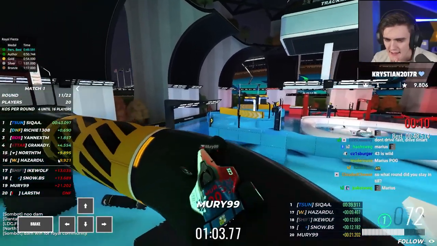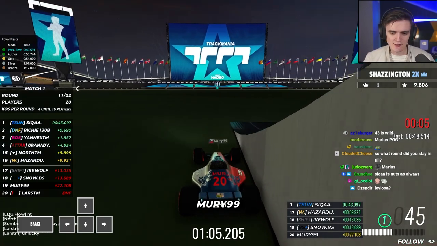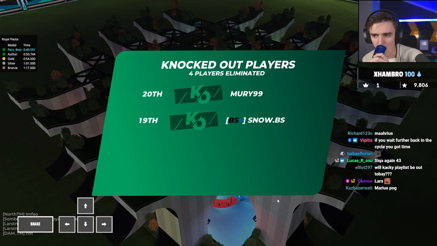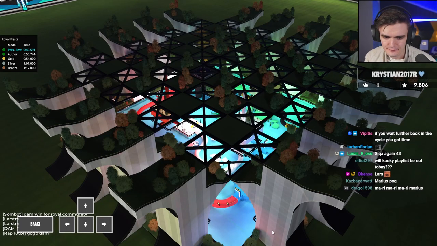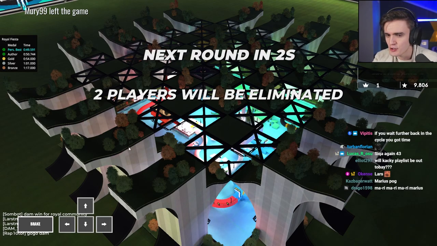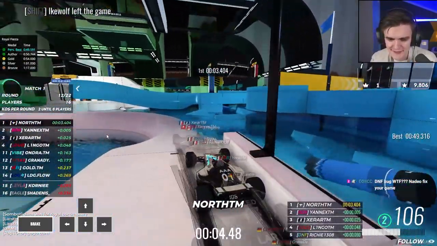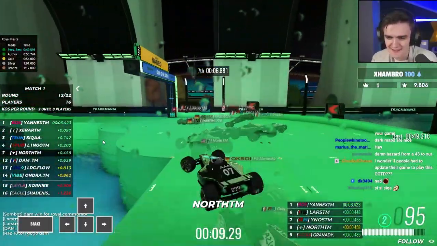No, I think Hazard is out. Looks like Hazard is out, because I think Lars got the DNF bug. I think he didn't actually DNF, but it shows up that way. If you click a person who is DNF'd, it might show you as DNF on the scoreboard. Another lovely little thing in Trackmania. It doesn't mean you DNF'd, it just looks like you did.